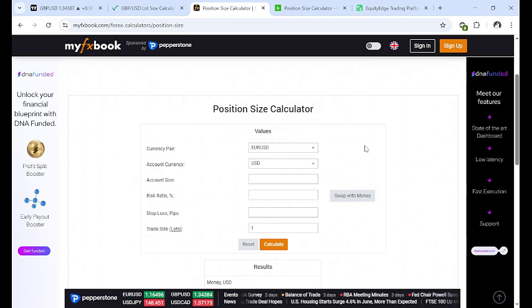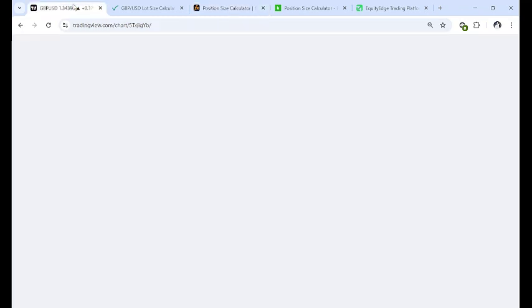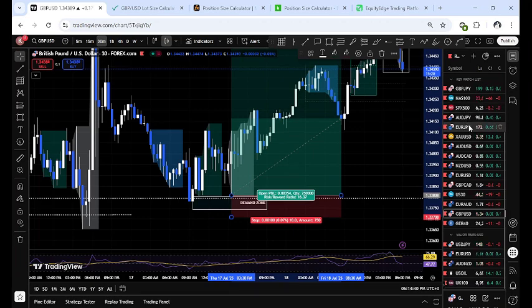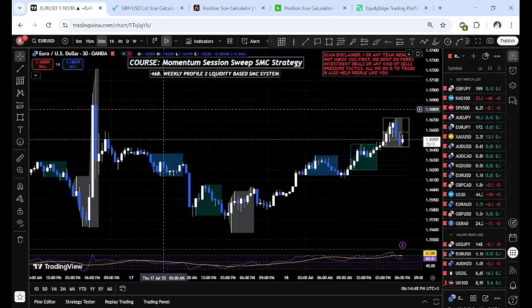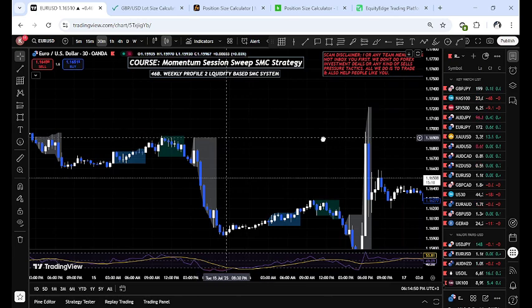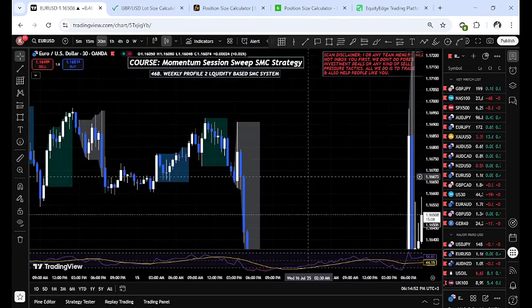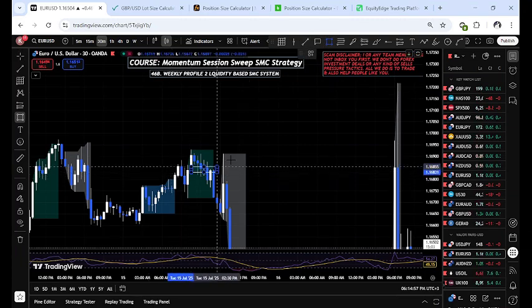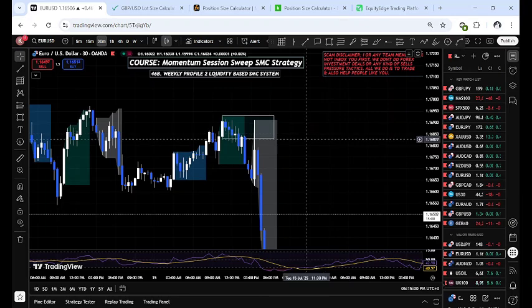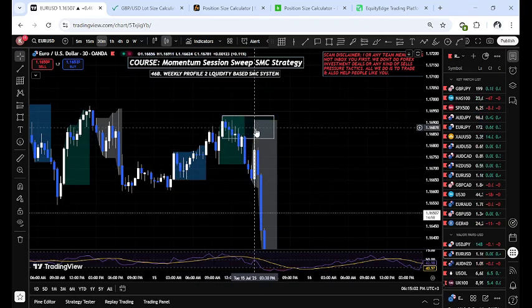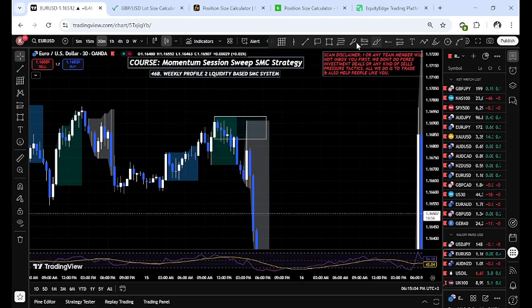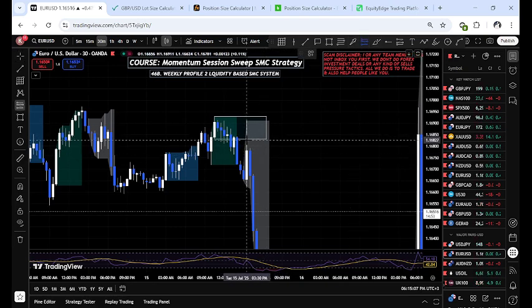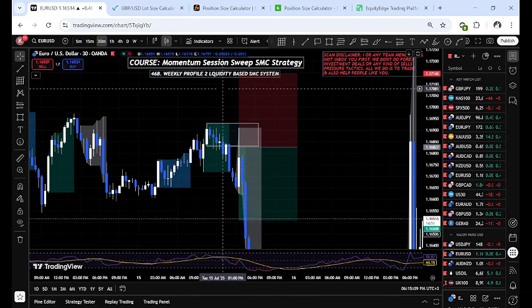Let's say I wanted to sell Euro USD, somewhere around this order block here. This is the last buy before the sell. So we have this taken here, so you can easily look for a pullback around that zone and take your sells. That should be your sell zone.